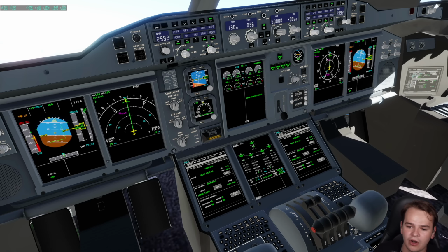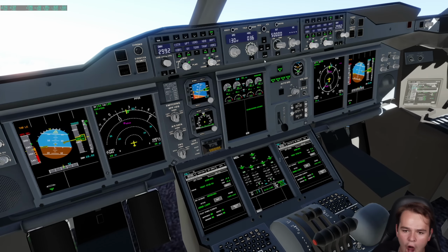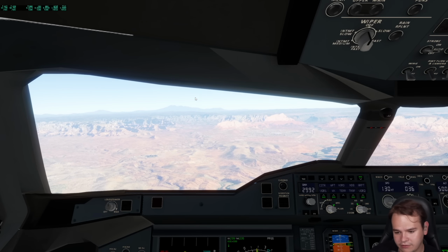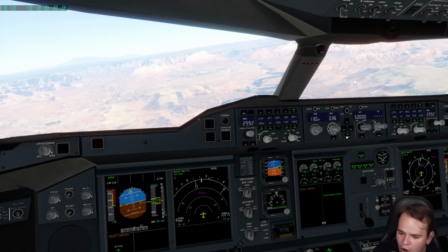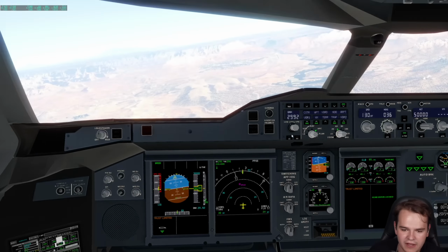Now the auto throttle is turned off. Please turn back off. Why are the engines going full power? That makes no sense. A lot of work was put into this and it kind of deserves a little bit of professionalism. Let's maybe try to land this airplane. Starts off simple. We're still going full power and we're about to overspeed and I don't know why. Come on, auto throttle is, there we go. Okay, it only works with auto throttle. Thank you. All right, there we go.